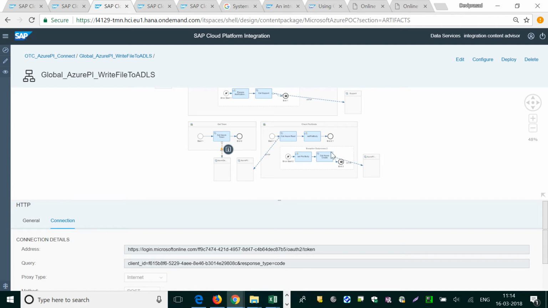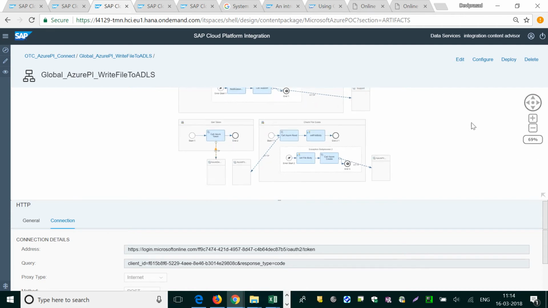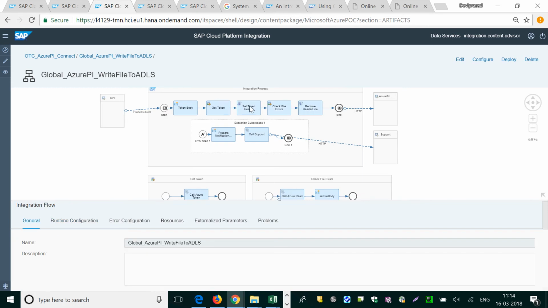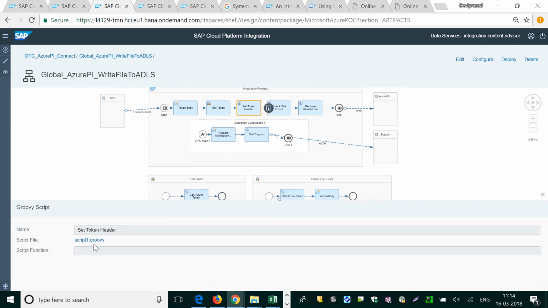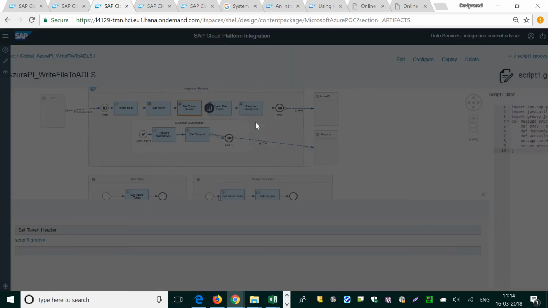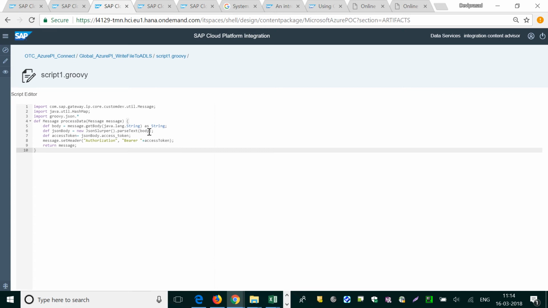Once you get the token, the next flow is again back to your main set header. Let us see the code for the token one also. Okay, parsed body and again. Here remember this one, right?